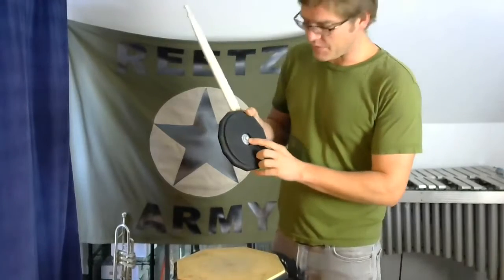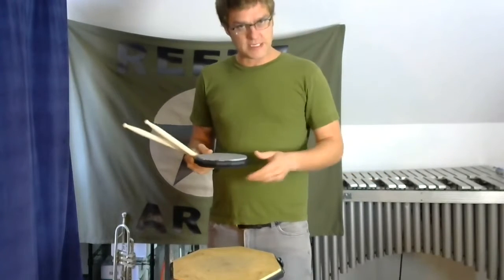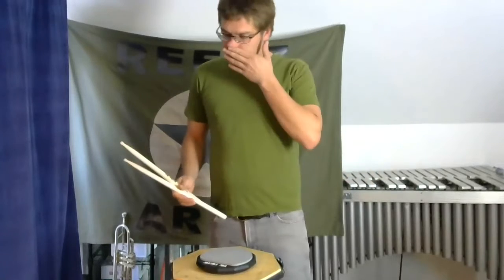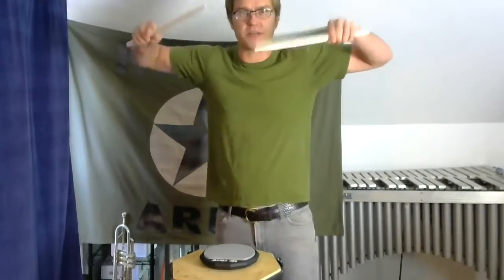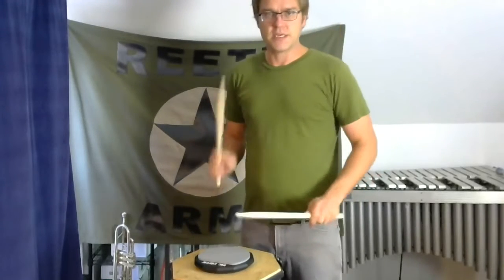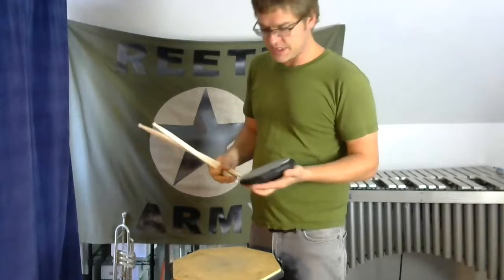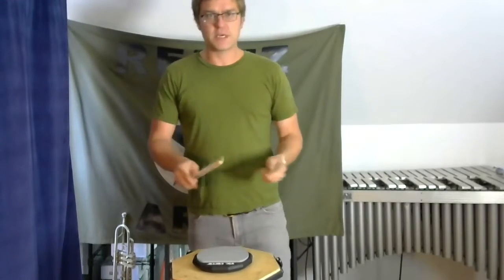The practice pad has a little screw mount on the bottom — we won't be using that; that's for a special stand. What I'd like you to do is find somewhere to practice your percussion where you can put the pad at waist level, right around where your belt would run. That's the same for everybody. If it's too low you'll have problems, and if it's too high you'll also have problems. I prefer that you stand up when playing on your practice pad because it helps keep all the muscles in line and helps you have good technique. Find a tabletop or desk at about waist level — you might have to do a little experimenting.